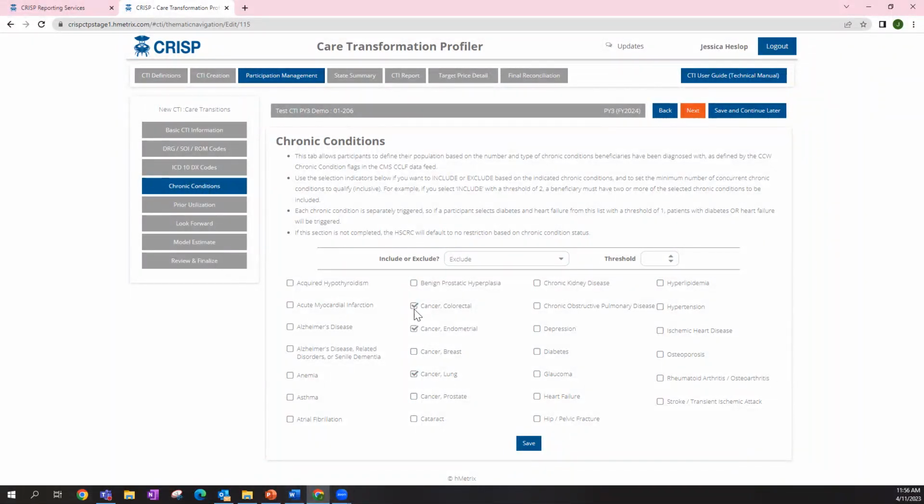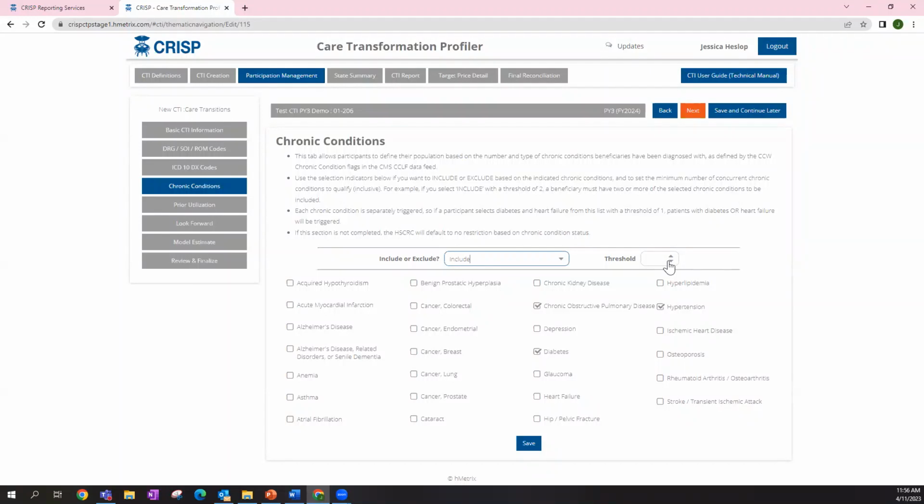Alternatively, some people are focusing on a specific population. So I'm just going to click diabetes, hypertension, and COPD, and I want to include these. You also have the option to determine the threshold of the criteria. This basically determines how many of these chronic conditions your beneficiaries must have.